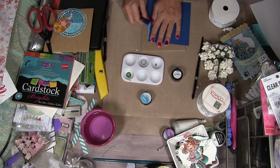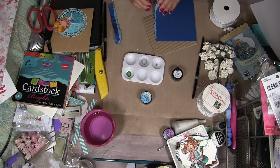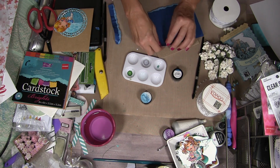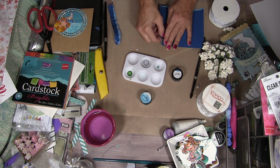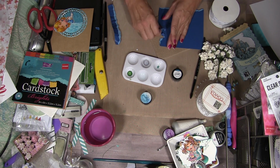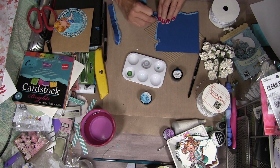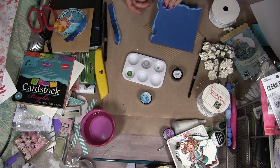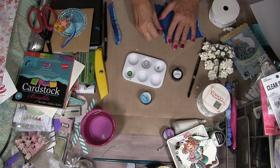I just want to get a little base on this, and we're going to color our cardstock. So I'm just going to do a tearing method that's kind of wonky. And sometimes I don't like those big bits, so I'll tear that. So let's get that done, and that's going to fit on our card base once I get it torn. And I like to do it kind of jagged and all kind of wonky, but I don't like those big drifts, and sometimes I'll peel it back, so we'll do that as well. So I'm just going to get it torn and kind of shape it here. I want some of that corrugated base sticking out.